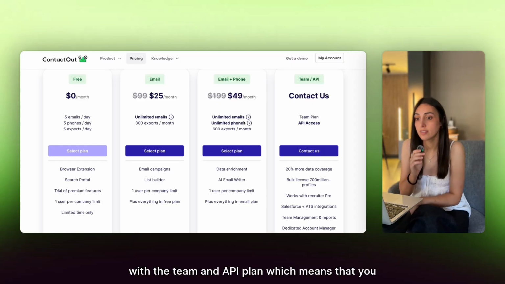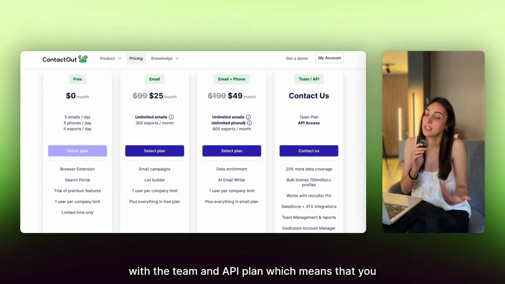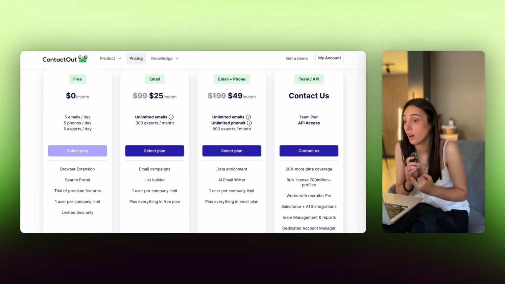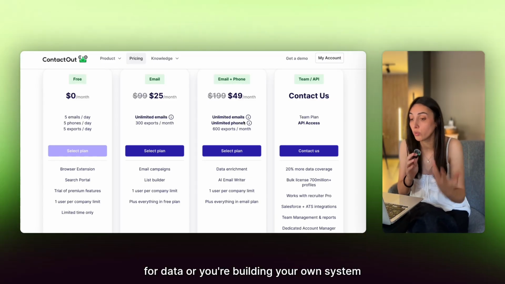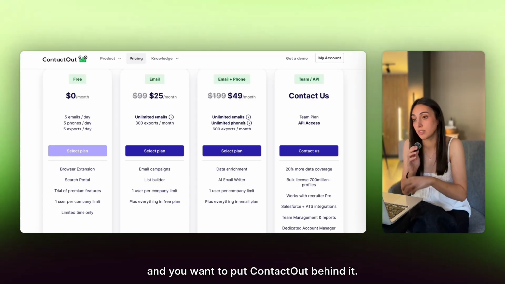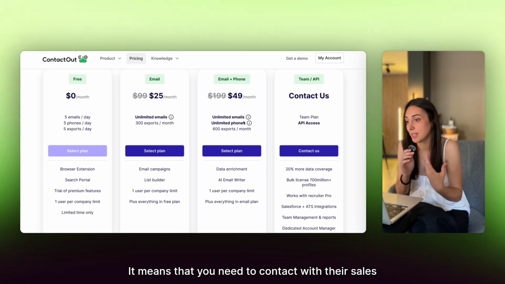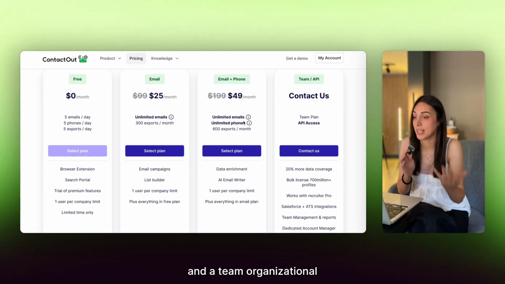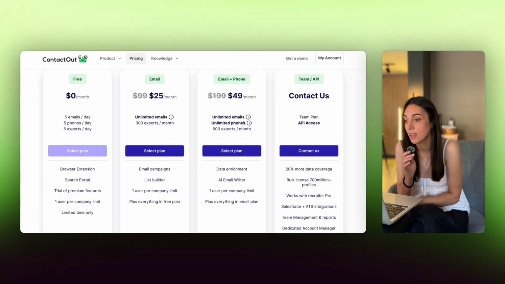Then the team and API plan, which means you require API access, you have a high volume of data needs, or you're building your own system and you want to put ContactOut behind it. You need to contact their sales team, because you will get API access and a team organizational commitment.